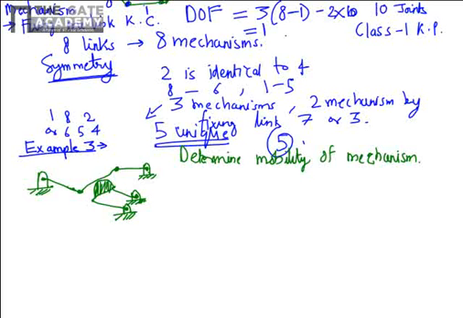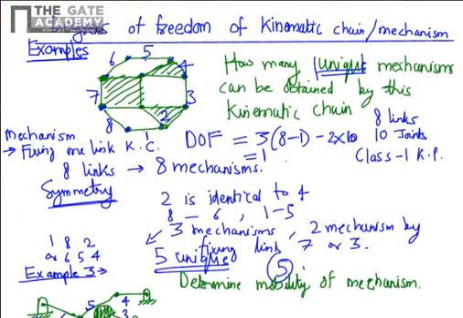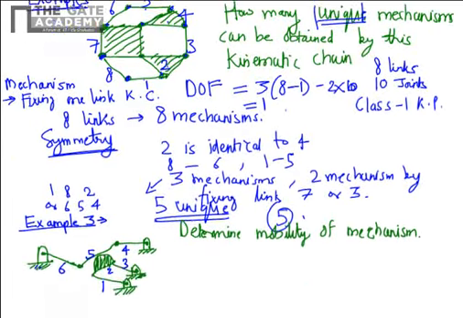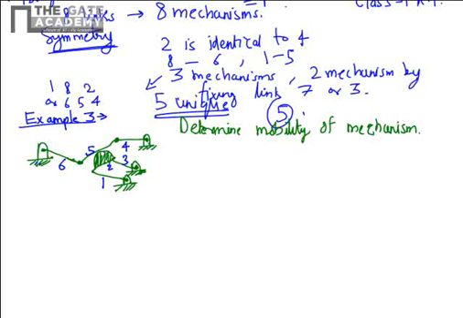So I will number the links 1, 2, 3, 4, 5, 6. However, there is one more link here, that is ground. So in the kinematic chain examples that we have considered till now, as you can see from our previous diagram, there was no ground involved, only a kinematic chain was given. But in this problem, the ground is also given. So we can consider ground as one single link, that is link number 7.